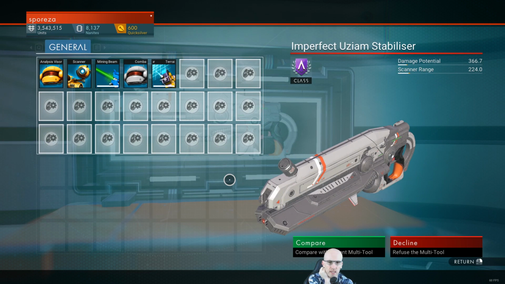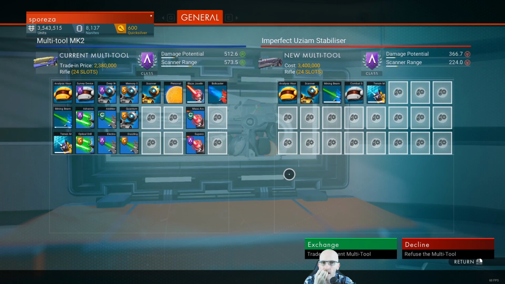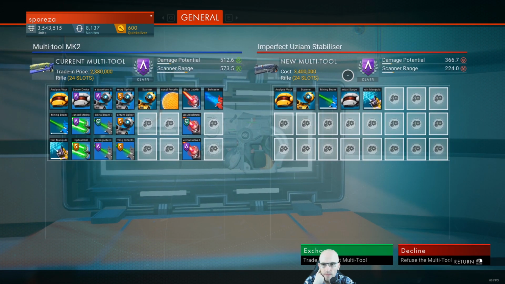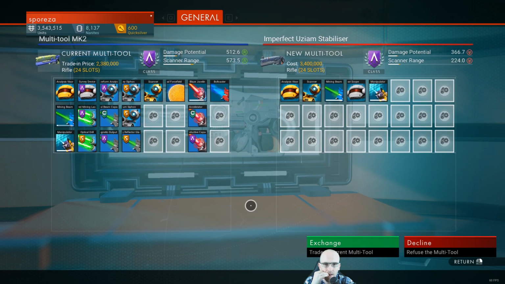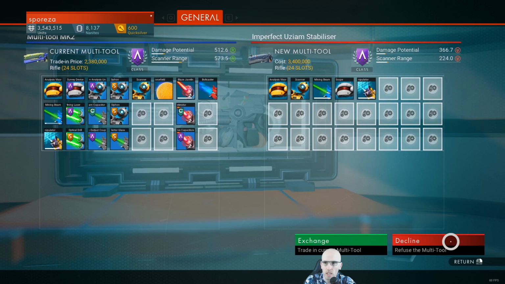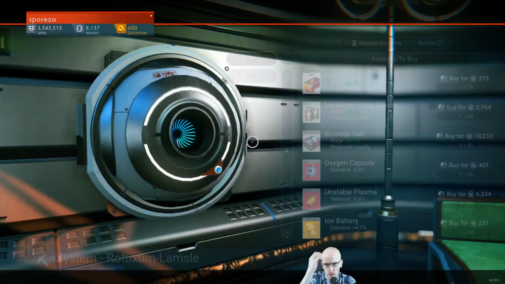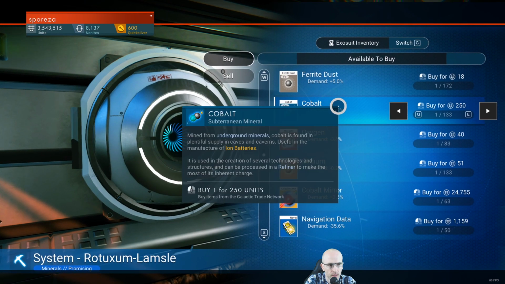Ooh, this is very similar to my main one. New tool. Yeah, so also A class. All the slots unlocked. I haven't got a good one like that. Exchange though. Decline. Okay, let's see if we can do the Cobalt upgrade, if they've got Cobalt. Yeah, 250.